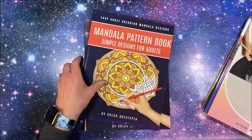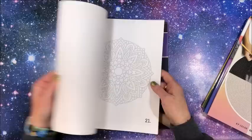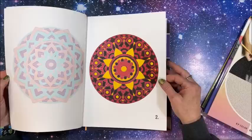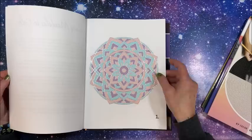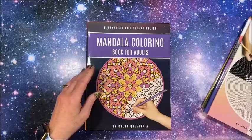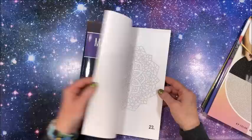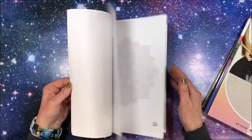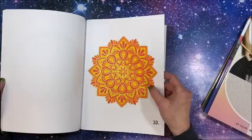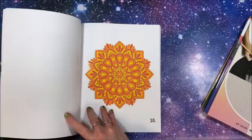And then another one along those lines, Mandala Pattern Book. So more of the same. I did that one. Again, I used the black, which has the red in it, as the line. And on this one I just used silver, because I thought it went great with the pastel colors. And the last one is called just Mandala Coloring, Relaxation and Stress Relief. So again, more of the same. Here I used the purple that has blue in it, and then used coordinating colors. And here I used the yellow, which kind of has orange in it. Or is that orange with maybe some yellow in it? I don't know. Either way.